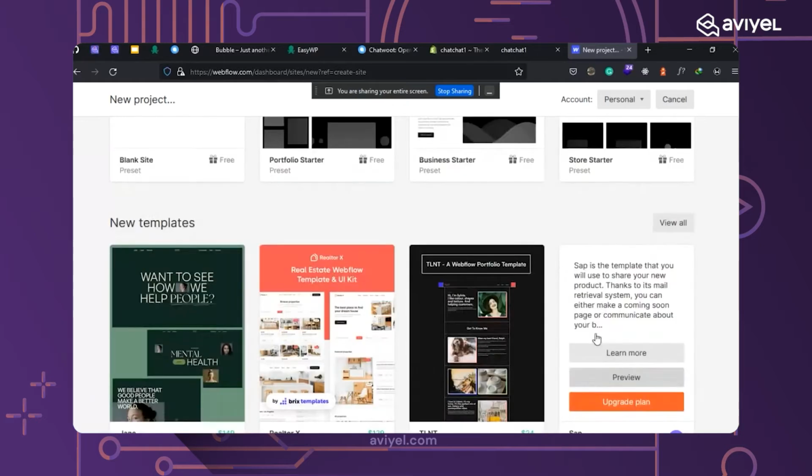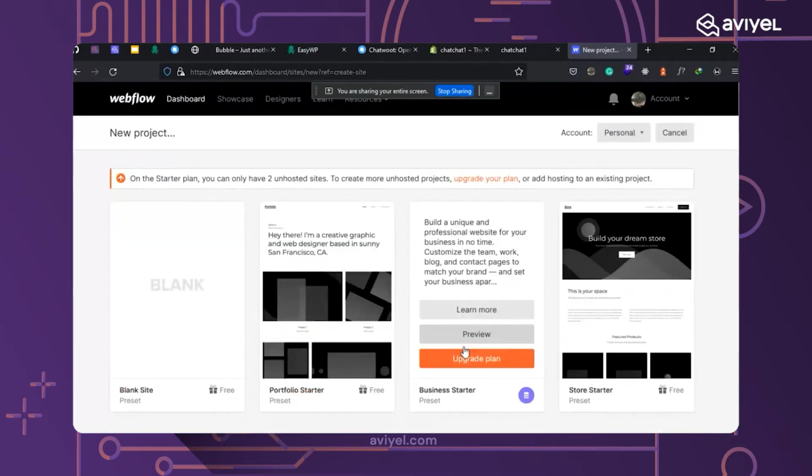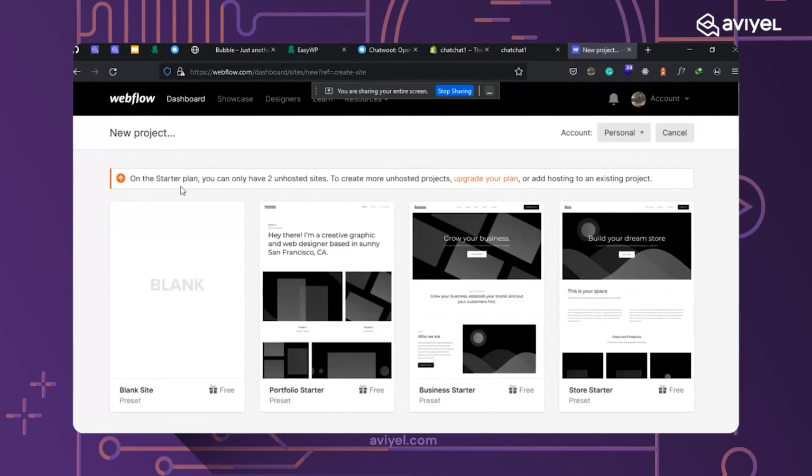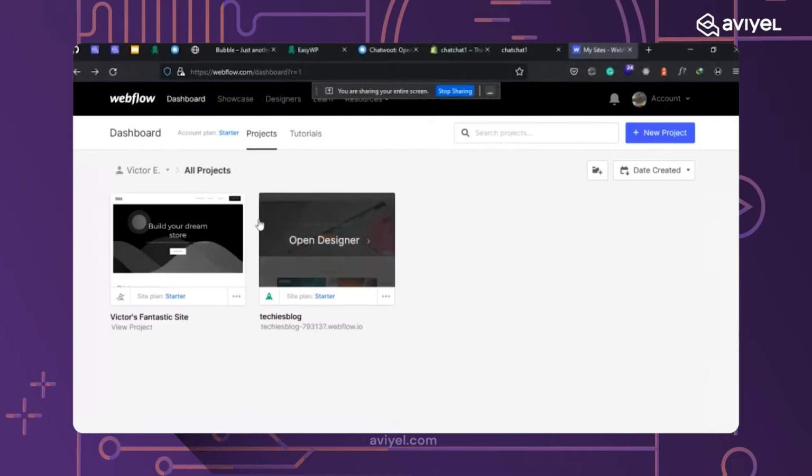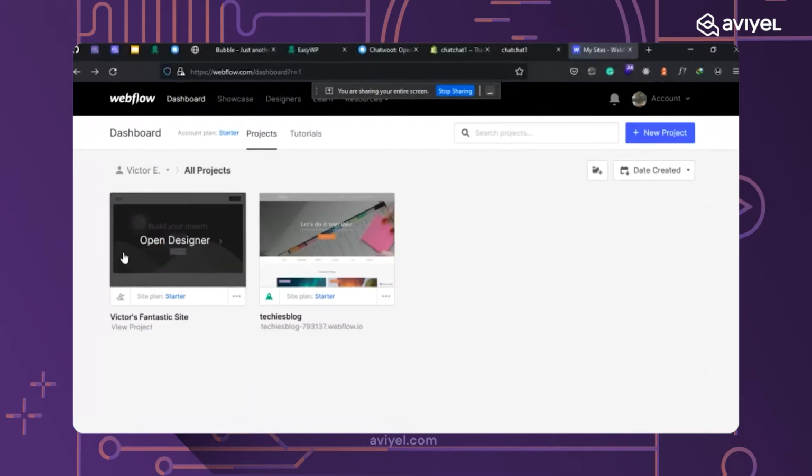Okay, these are actually paid plans that they have. Okay, this one has free, so let's pick this one. Okay, on the starter plan you only have two unhosted sites. That's the issue that I'm talking about, you only have two hosted websites. I had this one earlier, so let me just use this one to illustrate what I want to illustrate.